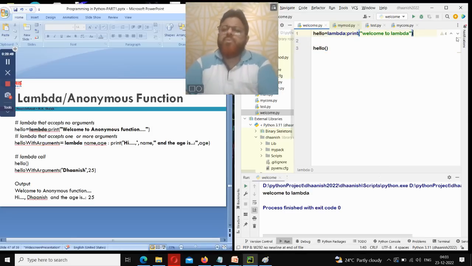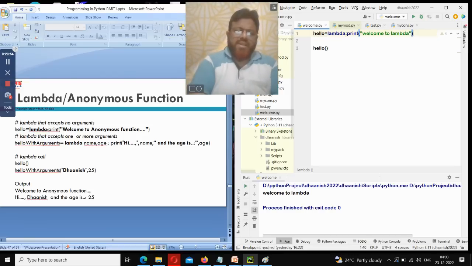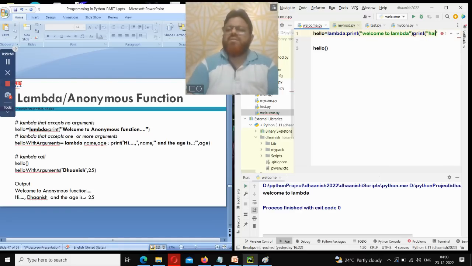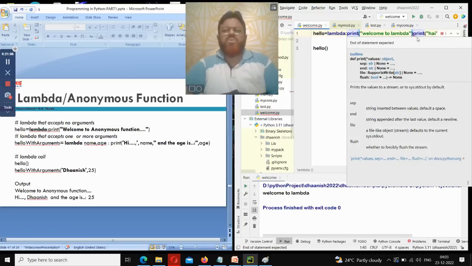Can I have multiple lines here? Means you cannot have multiple lines. For example, I have one more print, hi. Now this will not work. This will throw you an error. Can I have a comma and give? No, that also it won't accept. It will start throwing an error.